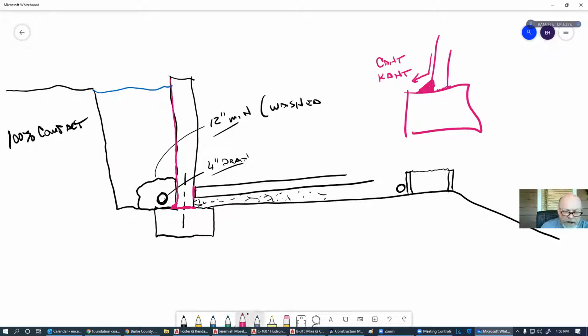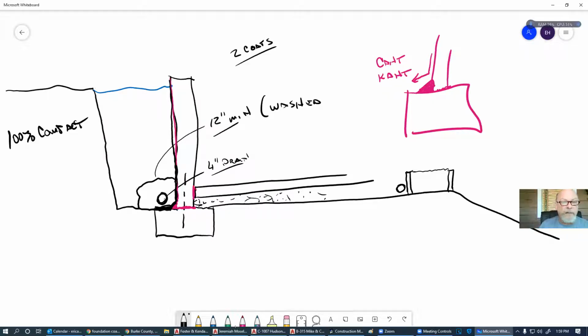All right, so after that, we put on our foundation coating, which is on the outside of it, and that's code. That's the end of the deal. Boom, done. Always make sure that you put a nice thick coating on that cant strip too. Two or three coats wouldn't hurt you at all. Actually, at one time, the code said that you had to have two coats, but I don't know if that's still the case, but you need more than one coat for sure.